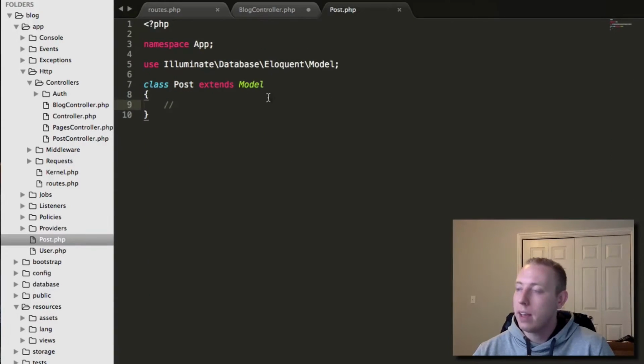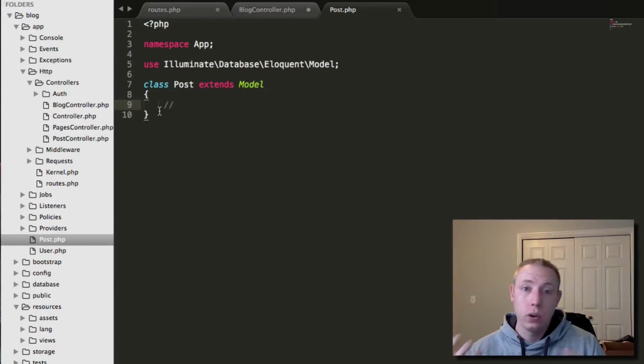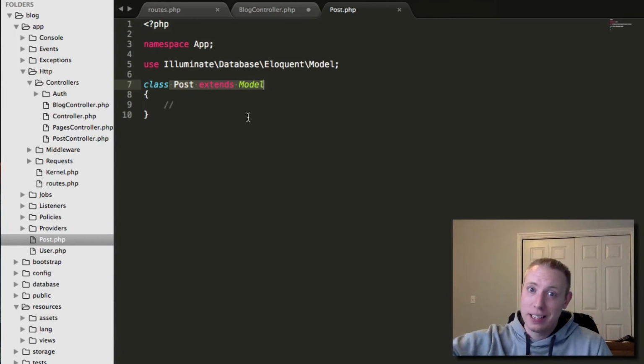So I just wanted to show that because I have gotten several questions about that. I've gotten a couple on Twitter and a couple of emails now from people that have been a little confused about why we created this post controller when it's completely empty. And I understand why you would, I totally understand it. And so that's why I wanted to address that, because it's definitely a completely understandable confusion point, because it looks pretty empty, so it looks like it's a waste of time. But really, all the power comes in this line here, when we're extending our model, which means we get access to all that stuff over there.